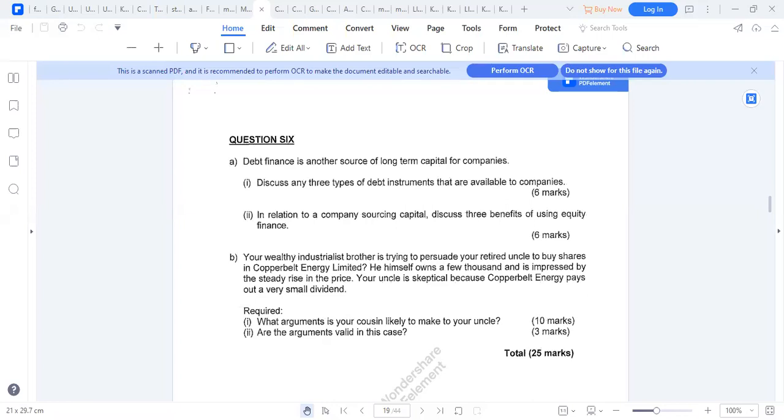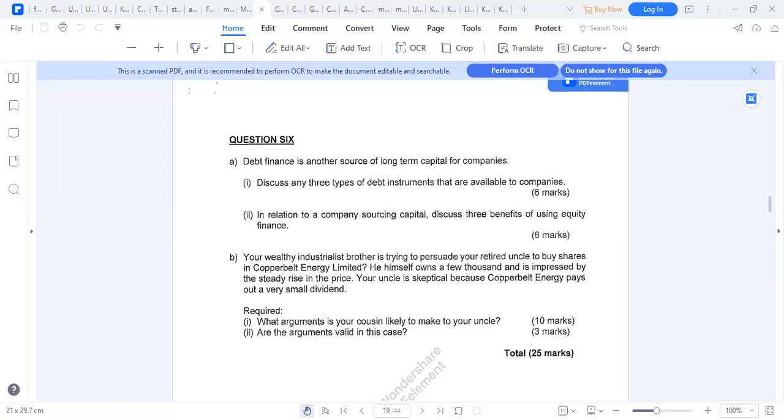So number one, the status of your uncle being a retired individual suggests that he may not be active in his old age. So you must give him valid facts to say growth stocks might not be a suitable investment option for him if he's one person who wants quick money. Instead, he could benefit more from a stable generating income, such as investing in assets or dividend stocks or bonds that will provide regular income without him running up and down in his old age. That could be an argument that you'd give.